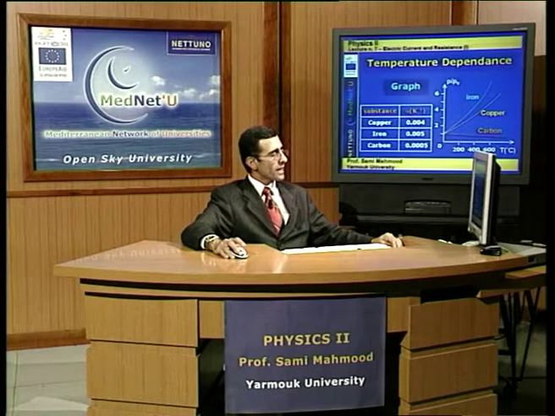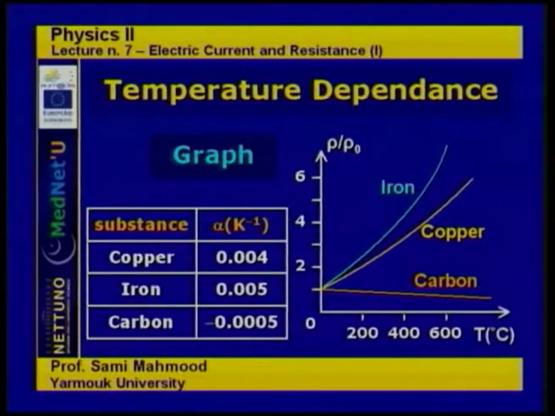And here we show a figure that illustrates the resistivity as a function of temperature. So, for example, we notice that the constant, what we call alpha, is not really constant over all temperatures. And that's why the curve is not really linear with temperature. It curves because alpha is a constant quantity only at very small temperatures near 0 centigrade. So these figures illustrate that, for example, for iron, the resistivity starts increasing linearly in the beginning, and then it starts curving because alpha changes with temperature.